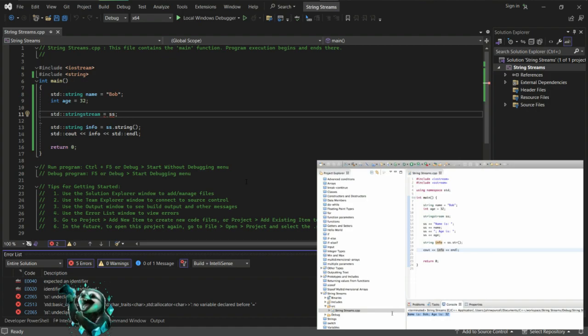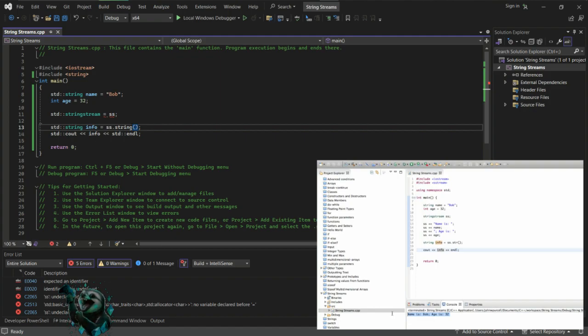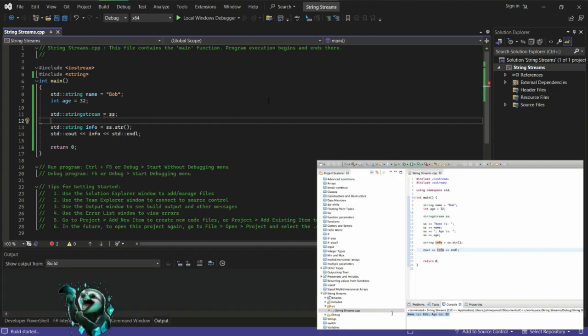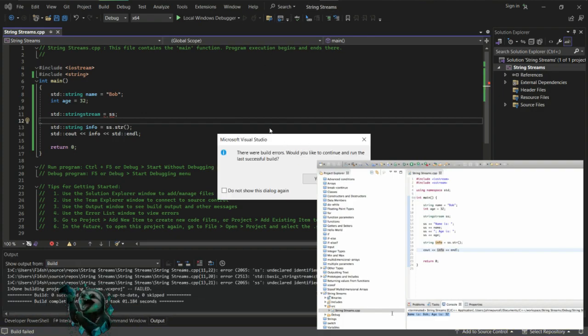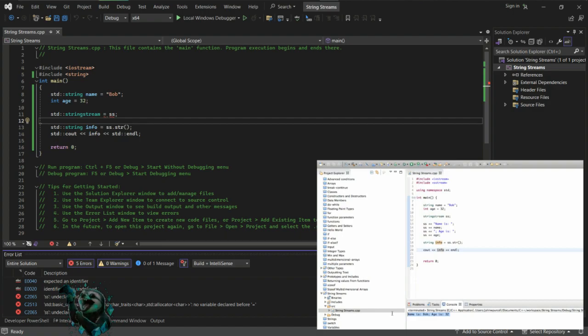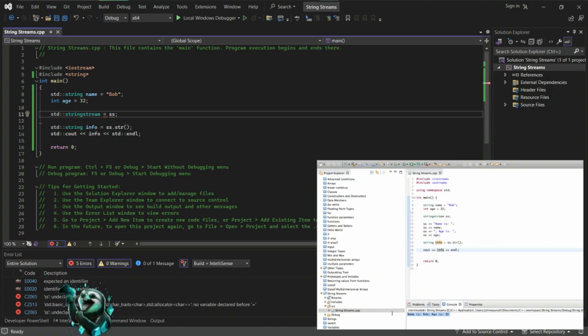I don't understand how stringstream SS defines SS. You just string info equals ss.str. Oh, str. But still, it's not working and it's not running.